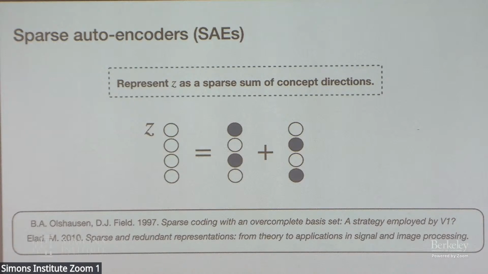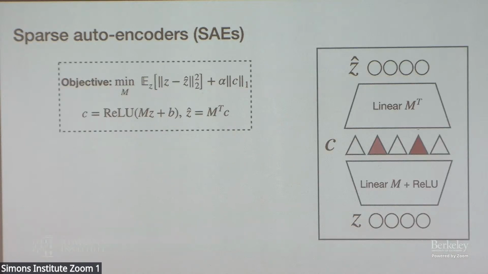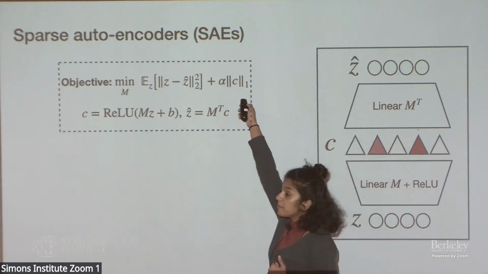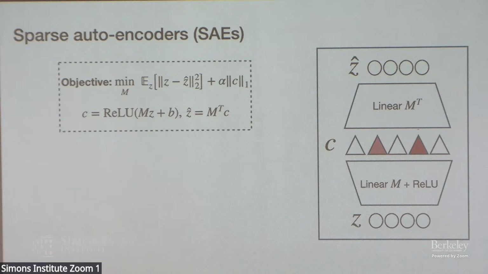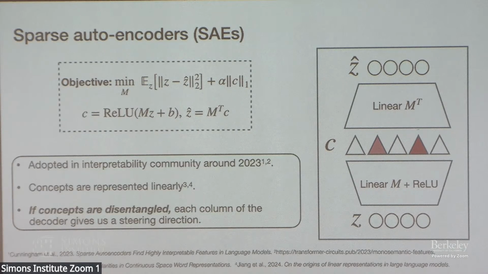Okay, so this idea comes from dictionary learning and compressive sensing, and how it was implemented in interpretability research is by trying to learn an autoencoder. So we would try to learn some kind of linear-ish encoding function to take our embeddings and represent them in a sparse basis, and we will try to reconstruct our original input using a linear decoder. But we have a very crucial constraint to capture the sparse aspect of sparse dictionary learning, which is that the number of concepts I should be using to represent any given signal should be sparse. Okay?